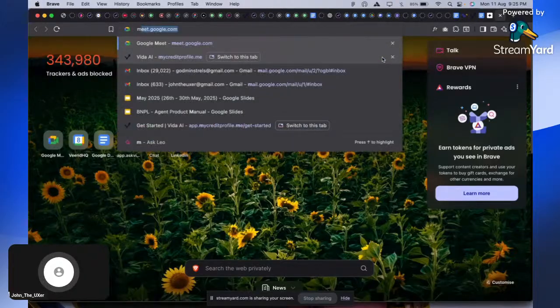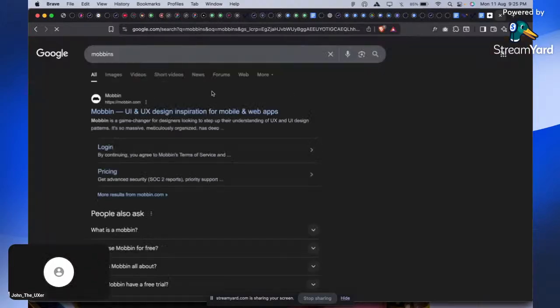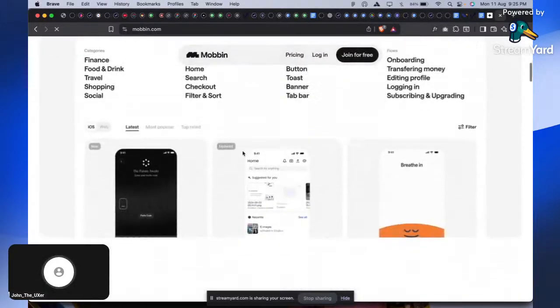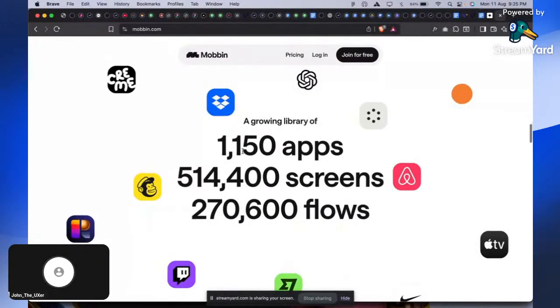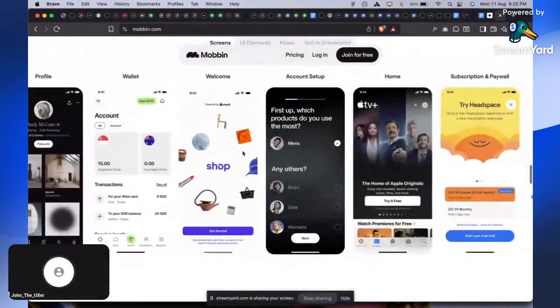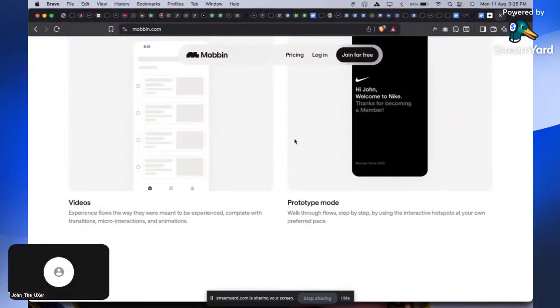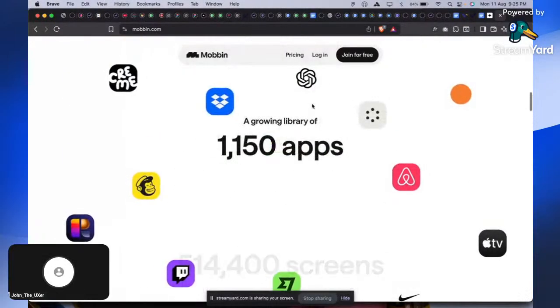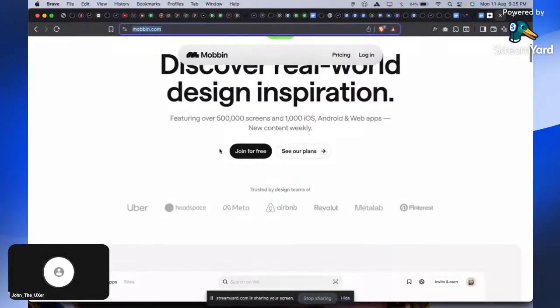So now let's go. First of them is Mobbins. Mobbins is a site where people get inspiration for mobile apps, right? Design inspirations for different applications that you know today. Most of them you find screenshots of on Mobbins, right? So here, once you create an account, you're able to get Mobbins. I think I should have an account, but we're going to go into that now. So yes, going to check for Mobbins, right?